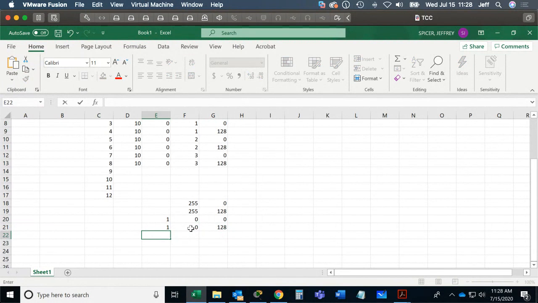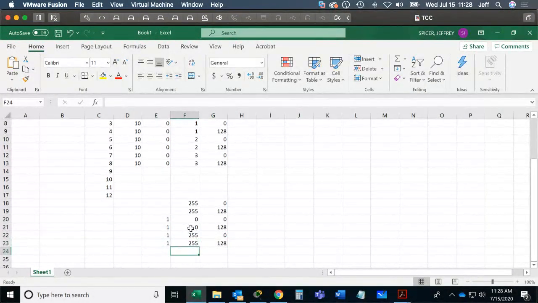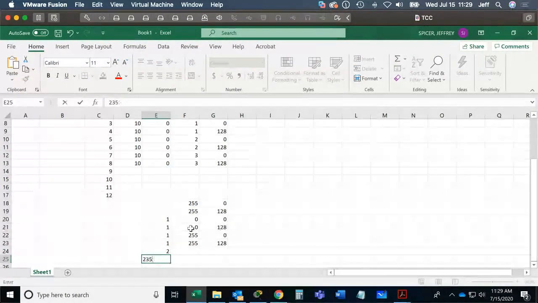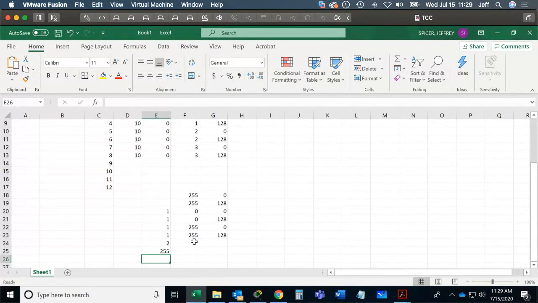Eventually you'll get through all of that again and get to 1.255.0 and 1.255.128, and then it'll go to 2, and you'll do that until 255. That'll be the 131,072 network or something like that.